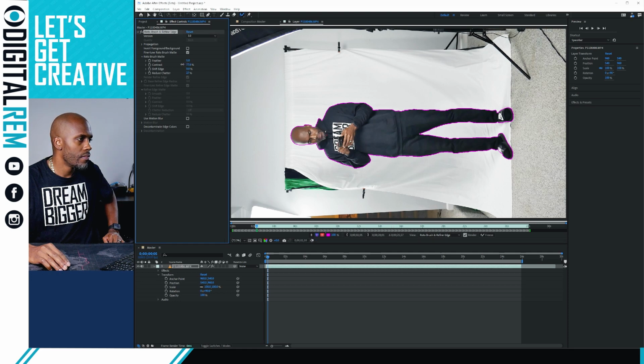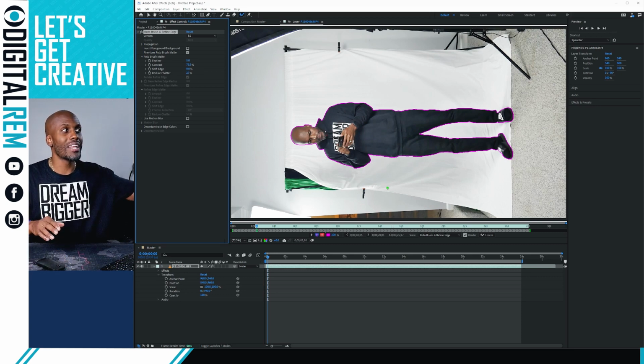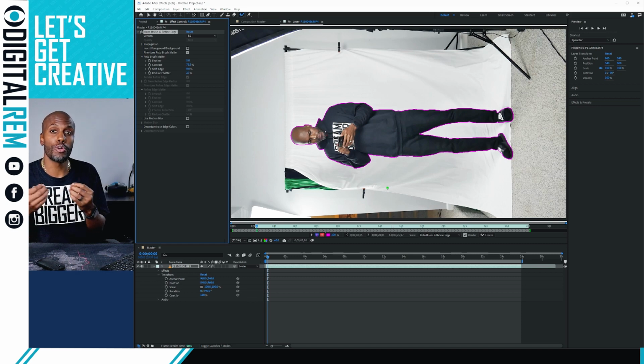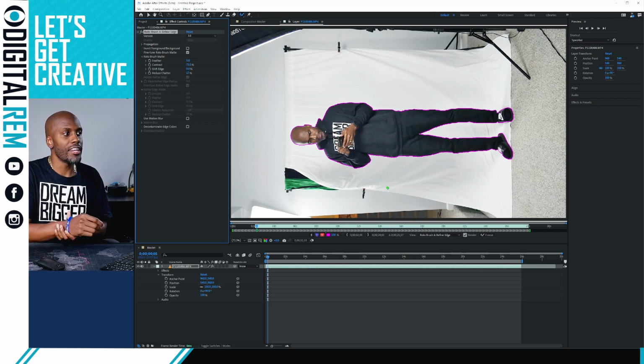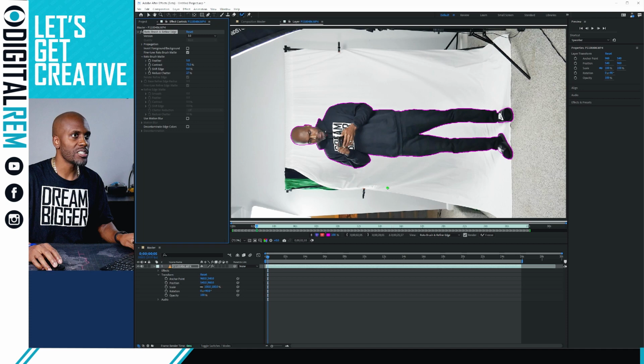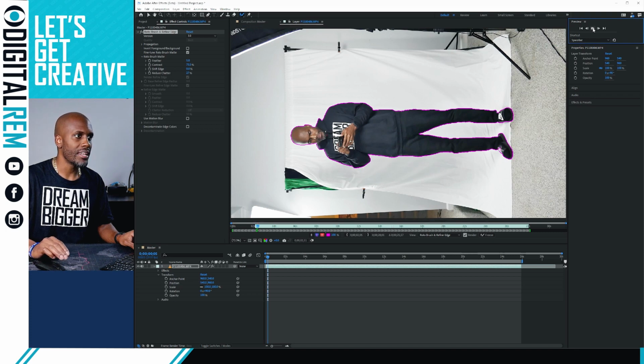I'm turning contrast down just a little bit. Now, once it's done, you don't really have to do those shift edge settings. You can just to refine it, but once you have it in a good place, now you just hit the space bar or hit the play button. We're gonna hit the play button so you can see. So you're gonna hit that play button, and it's gonna begin to calculate your actual footage.